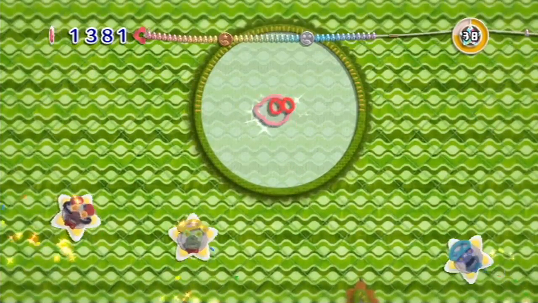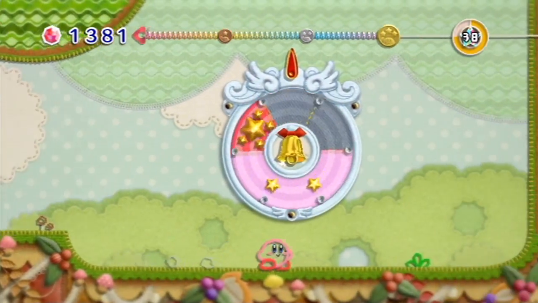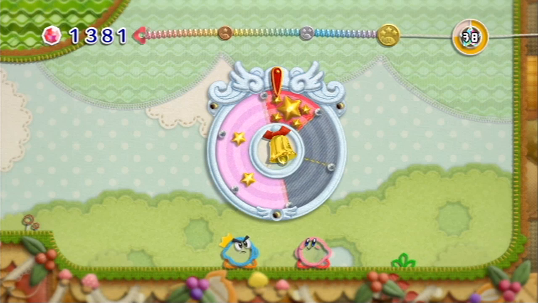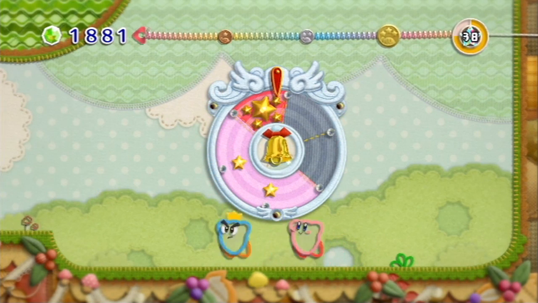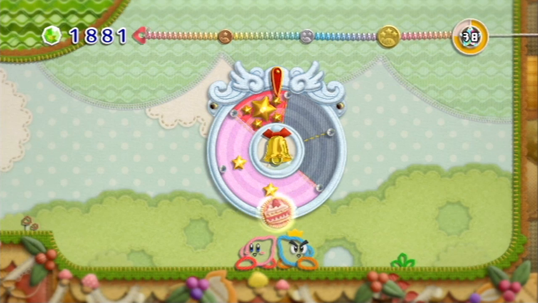Either way, launch yourself Sky Higher here, get yourself a Crystal Star, and with that, I've recovered my gold rank. Just in time for the end of the level, we have our collectibles. Let's get a 5-star rank, come on. Got one earlier, let's see if we can make it 2 for 2. Yeah, okay. And with that, we have now gotten a cake patch.